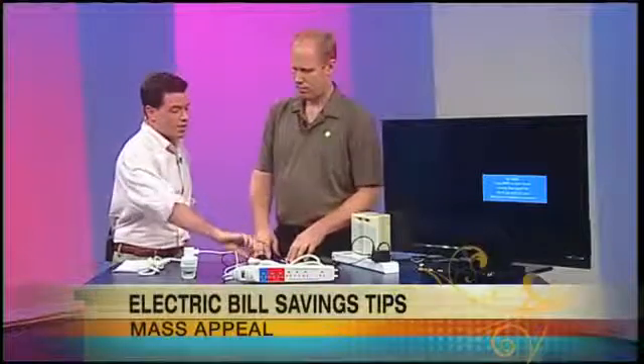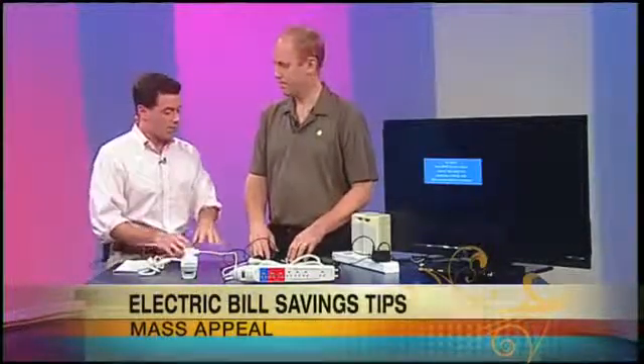Because this is a little transformer, it's going to keep drawing energy whether or not it's transforming and sending power to your phone. So if you plug this in all day, it's always taking energy and always costing you money. If this is in the wall with nothing charging on the end, there's still electricity pulsing through everything, and that costs a whole lot of money.